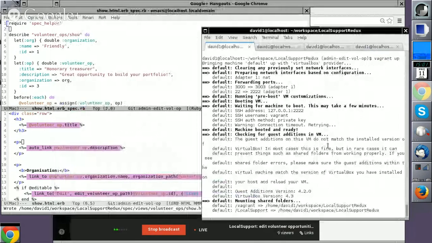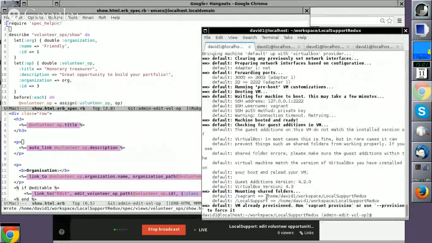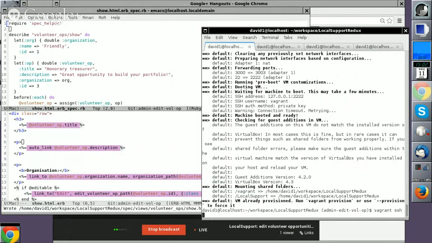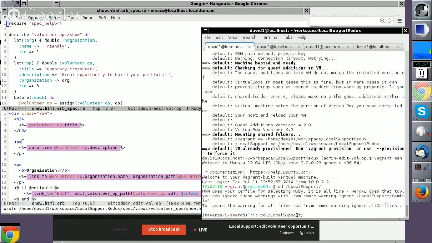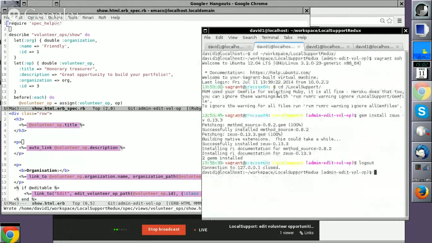Okay, I restarted it and it's showing us. This time it's got 2 mount points, Vagrant and LocalSupport, both mounting the same thing. I'm going to start Zeus as well.